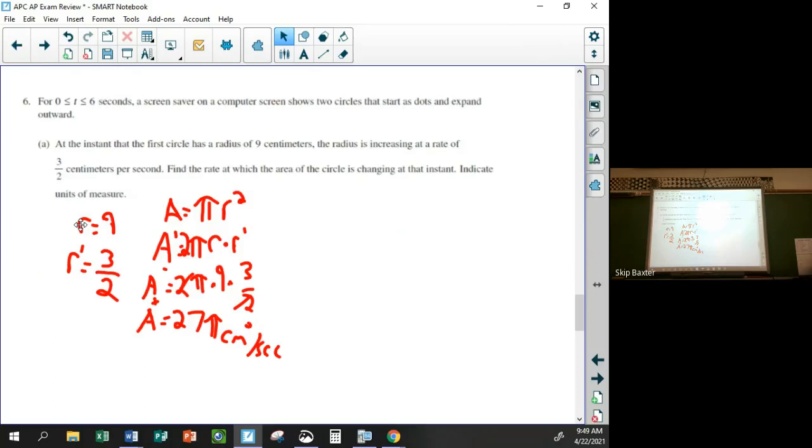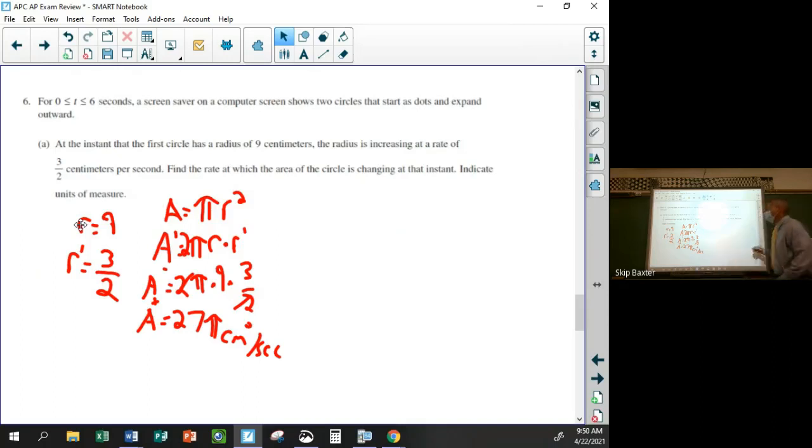So remember, in related rates questions, the only thing I would have done differently is I probably would have drawn a picture, but that's not that big of a deal if it's just a circle. But sometimes a picture is helpful, especially if it's a triangle or some other geometric situation. And then I would probably give units of measure on these things, just so that I didn't forget to give units of measure on this thing. Okay? Any questions on that? That was well done.